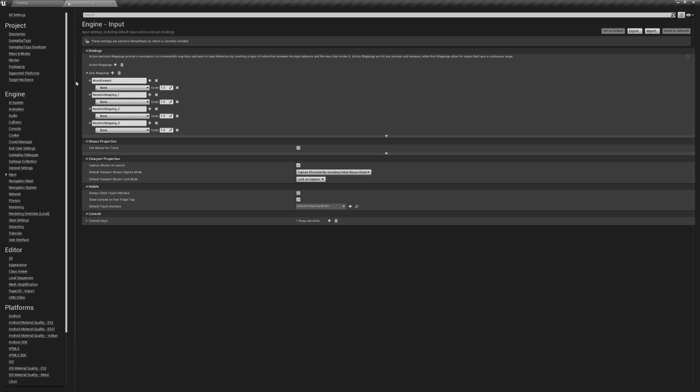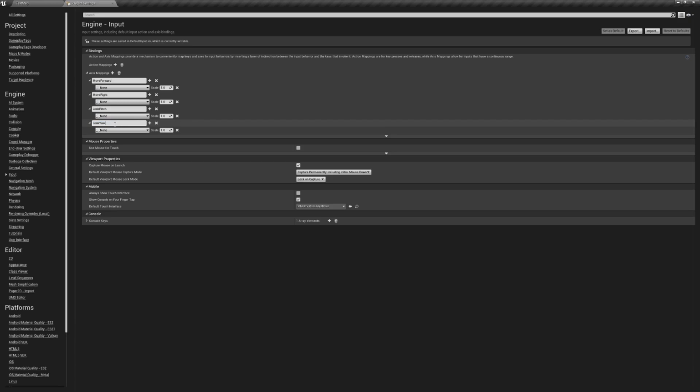Generally because most things can't have spaces within their actual names. So it's a good practice to start getting into to make sure that you're using something like camel case to name things. Our second input here, I'm just going to go ahead and name these real fast, is going to be move right. Now there's a particular reason I'm using right here, and I'll show it to you when I get into the character, but it's going to have to do with how we calculate directions from the character. The third input here, I'm going to call this look pitch. And finally, the last input, I'm going to name look yaw.